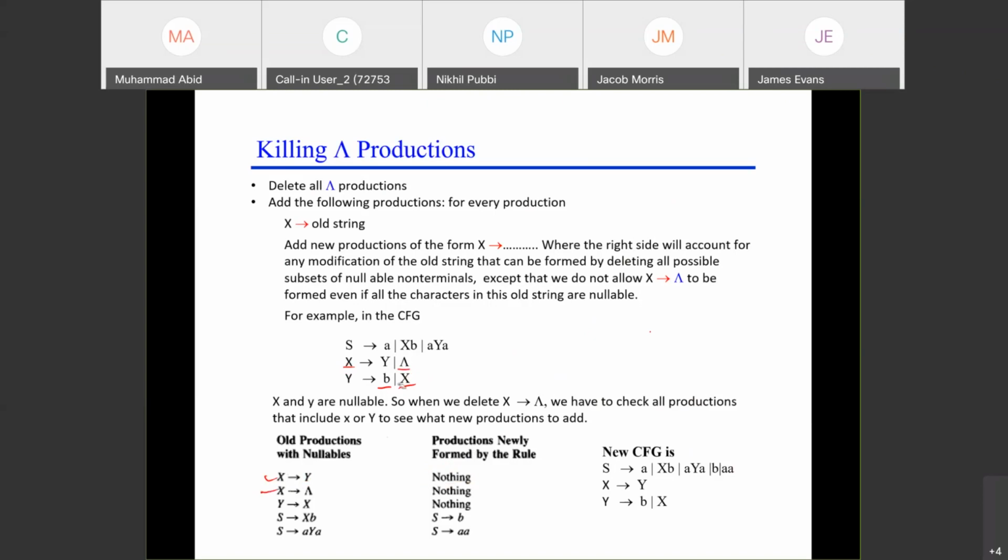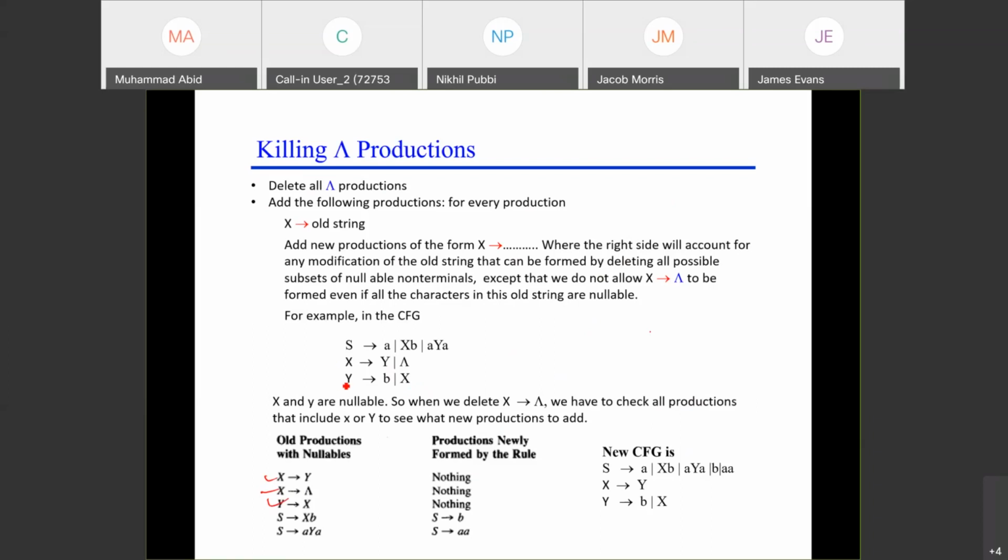Now we check X with all possible production rules, because X has only two production rules. Now we check the non-terminal Y. Y can be replaced by B. This is just B. It has no non-terminal with it, so we do not even need to write that here, because terminals will never be replaced by anything. So this is good. Y can be replaced by X. X also does not have anything beside that, so it does not give you any new production rule.